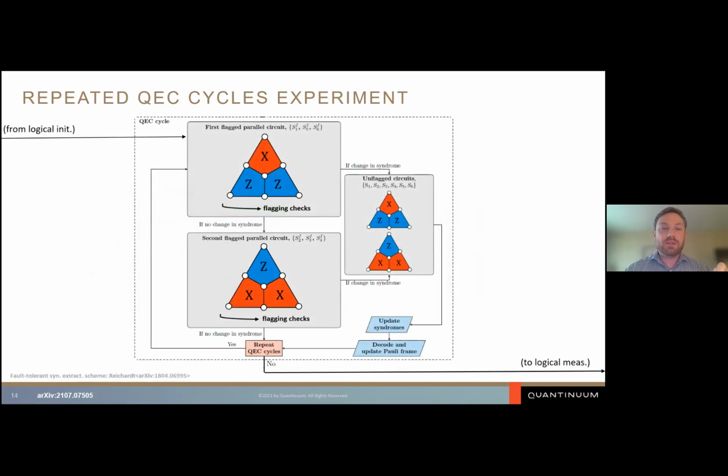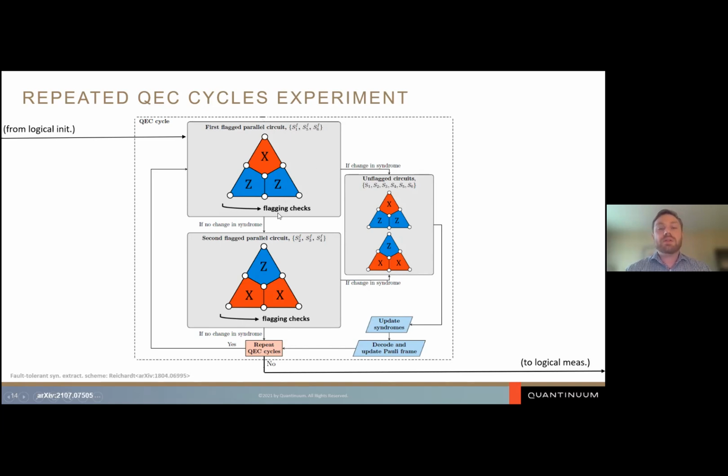And then we continue, and this is the heart of the experiment, all this repeated QEC cycle stuff. This is a flow chart because there's a lot of conditional branching going on. This box represents a QEC cycle, and we enter it here where we're measuring the XXX check and the ZZZ check in parallel using that flagging scheme I mentioned previously.